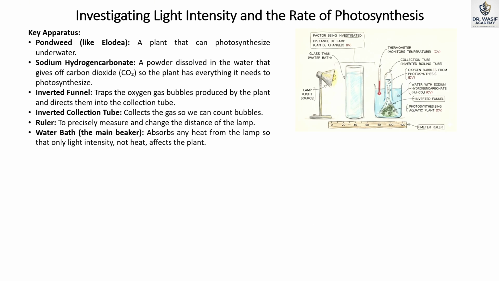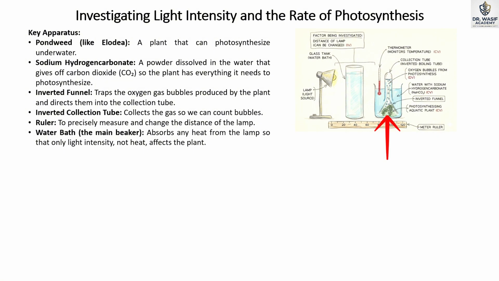To get accurate results in the lab, we need a very specific setup. We use pondweed, as I told you earlier. We use pondweed because it is one of the few plants that lets us see photosynthesis in action through bubbles. We dissolve sodium hydrogen carbonate in the water to ensure the plant has plenty of carbon dioxide.